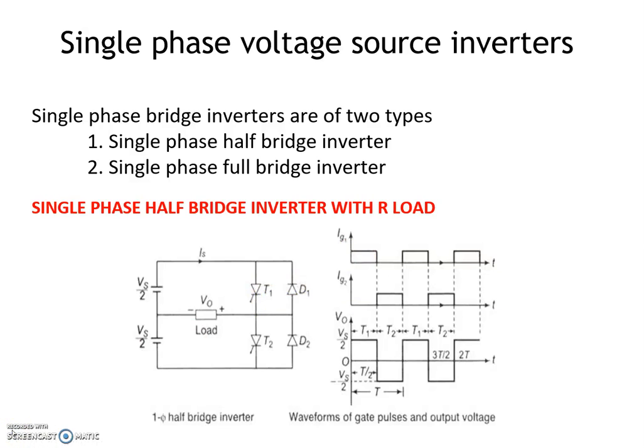In these diagrams, the circuitry for turning on or turning off the thyristors is not shown. The output voltage waveforms are drawn on the assumption that each thyristor conducts for the duration its gate pulse is present and is commutated as soon as this pulse is removed. First, we will turn on the thyristor T1 by applying the gate current Ig1. When Ig1 is given to thyristor 1, it will start its conduction.